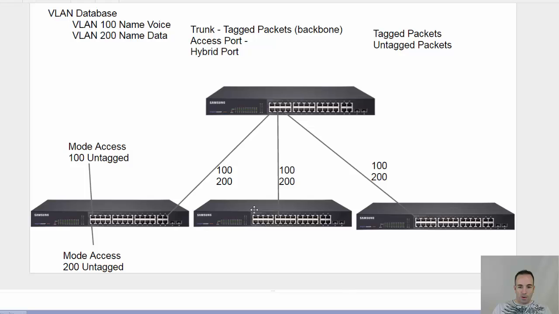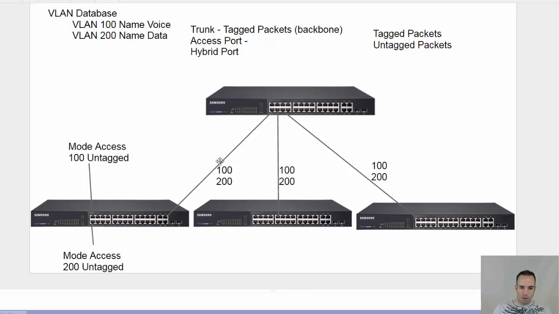So as you go through now, you've got these trunk ports to all these switches, and they all speak the same VLAN. So with these trunk ports, you've got communication back and forth. All the data goes across the highway. I call the trunk port the highway or the backbone, and an access port gives you access to that backbone.